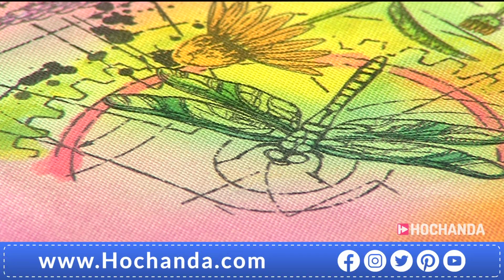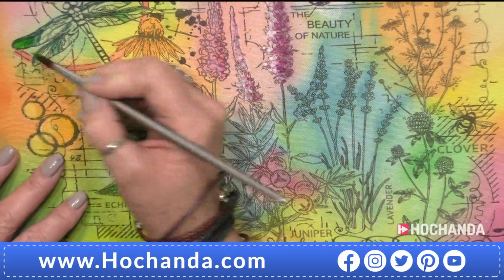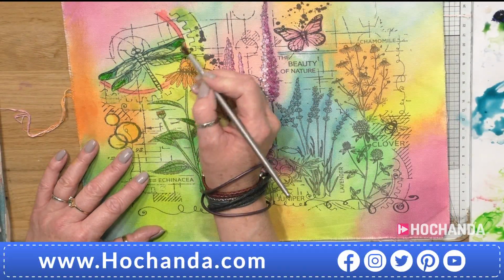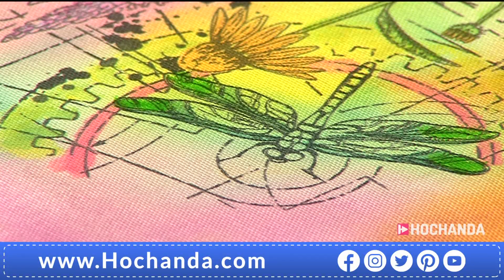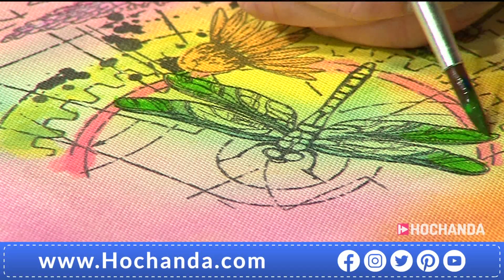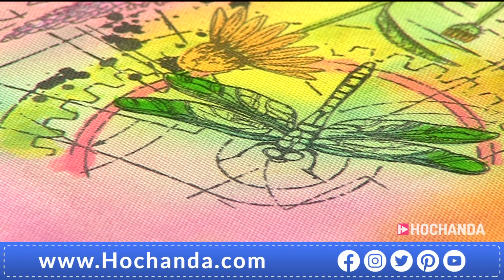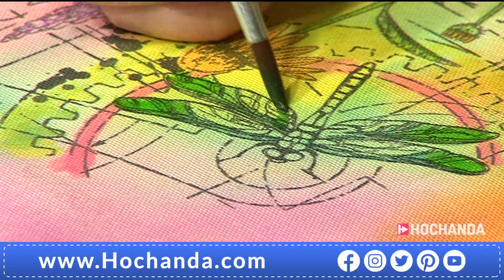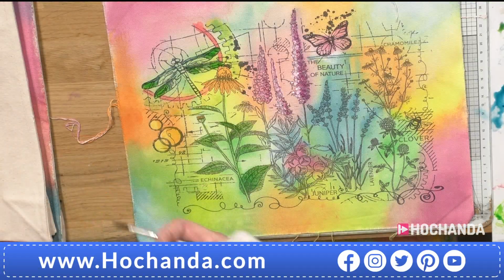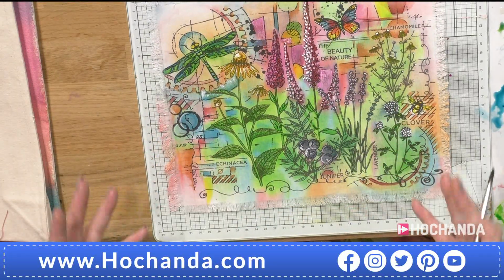Let's come in with that lovely fresh green. I haven't cleaned my brush, so it's actually going to just mix with that beautiful Sargasso Sea. Let's put a bit of green here and there, and just take your time with it and just enjoy mixing those colours, because by this time your palette is really mixed up now. So you can just carry on doing this bit by bit, and that could take you a few hours or whatever, until you actually come to really making it jump out.